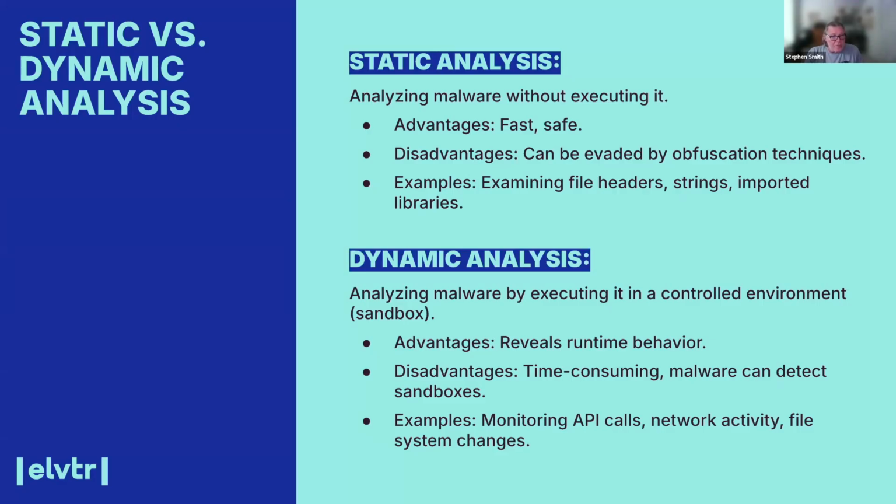So what's the trade-off, right? Static analysis is fast, dynamic is slow. Static is safe, dynamic isn't that much. You need a sandbox somewhere. Obfuscation defeats static analysis, while it bypasses it in dynamic. Static, you infer behavior, you don't actually see it happen. Dynamic, you observe. Static, you can scale it unlimited. Dynamic is resource bound because you're actually executing, right? Low cost static, high cost dynamic, which means a lot of stuff is static.